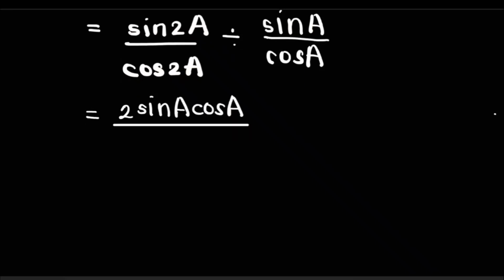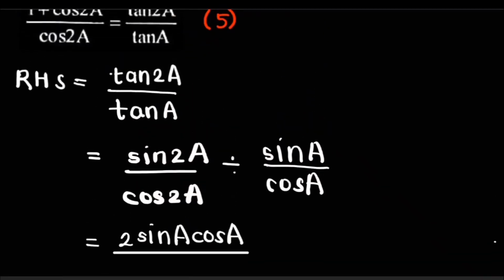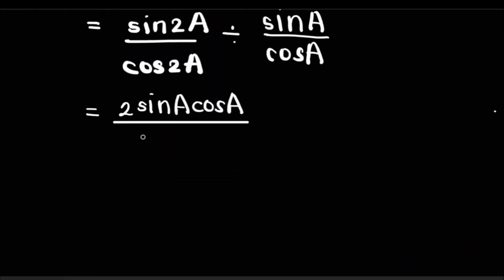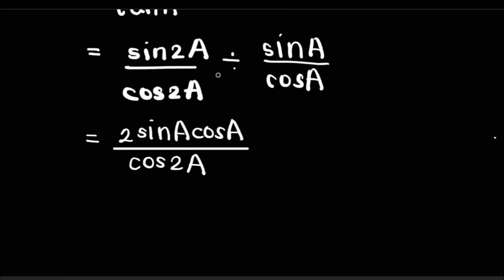And here's the thing, we're not going to expand that denominator. The reason why is because if you go back up to the question and you look at the left-hand side, your denominator is cos 2a. So there's no need to expand this because this is what we actually need. Now with regards to the second fraction, because we were dividing, we now change the division into a multiplication and the second fraction swaps around.